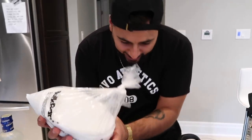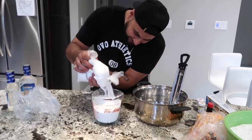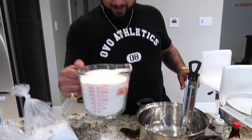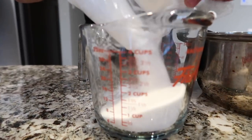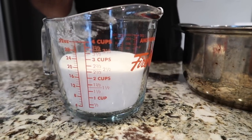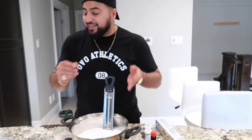This is gonna be a giant DIY. Scoop the big bag. All right, that's 4 cups right there. Now we need another 2 cups. I want to get the perfect amount of sugar. Is that 2 cups? That's a little bit over 2 cups. Amazing. So there's 2 cups of sugar in that bad boy.